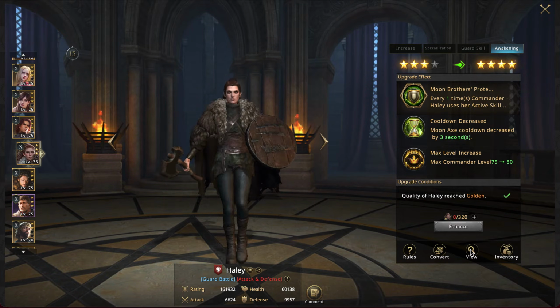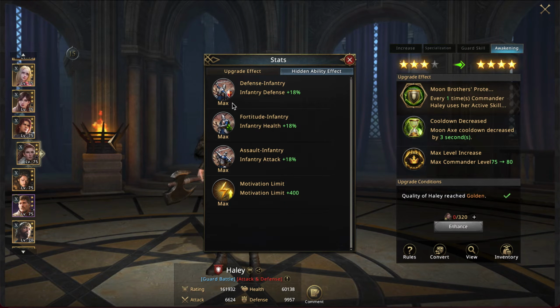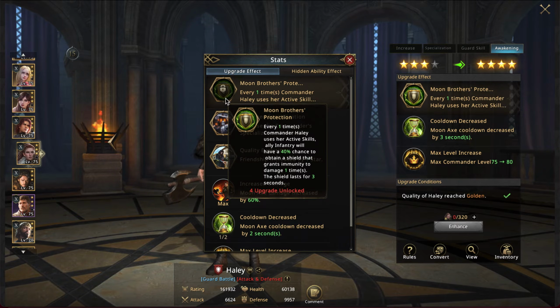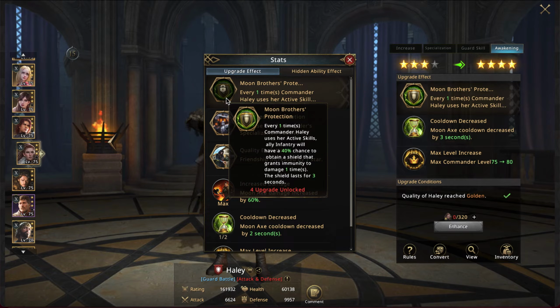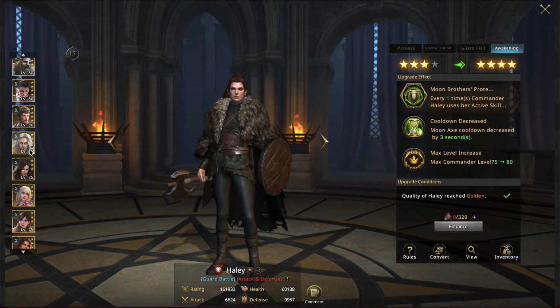Alright, Haley. Haley, very similarly to Rob and the others, gives base infantry stats, which is going to be really helpful for that. Also, I love this motivation limit that she gives. And then she gives an infantry attack buff where they gain a shield. It actually synergizes pretty well with some of the female skills, but it's a free-to-play account, so I'm not going to be using that. Alright, and we have a few more left.